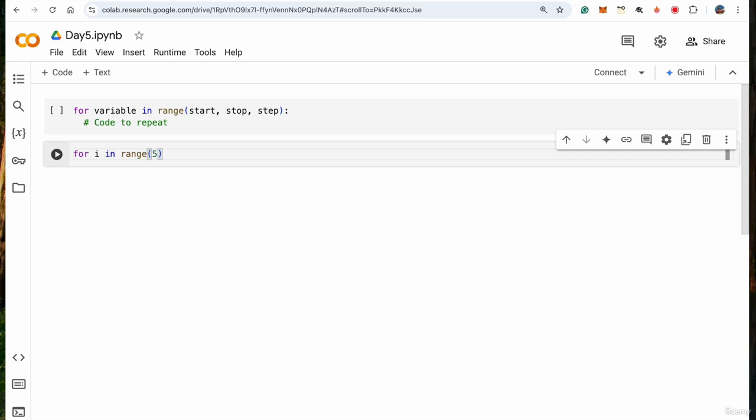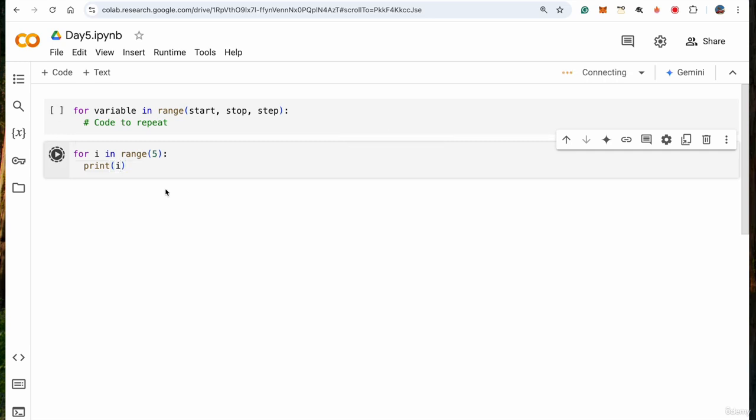As I mentioned, the start default is 0, and if I say 5, it will go from 0 to 5 but not include 5. This top value is not included in the range, so it goes until 4, and the step by default is 1, so I don't need to give a step. Inside my loop I want to just print the value of i.